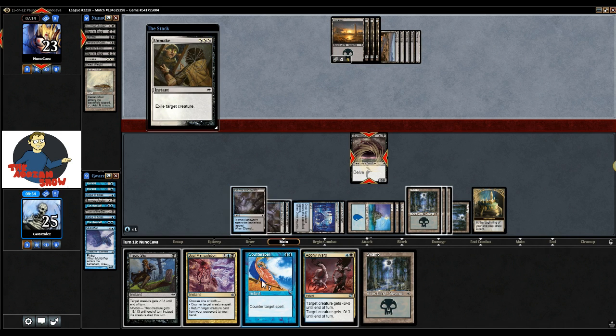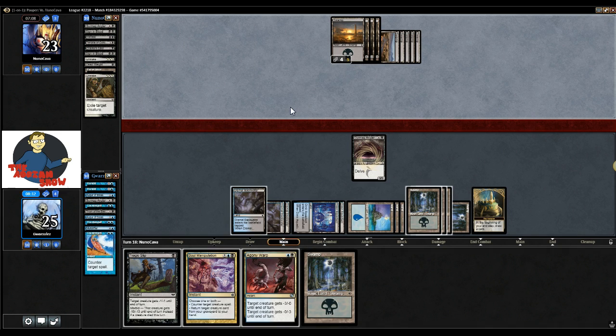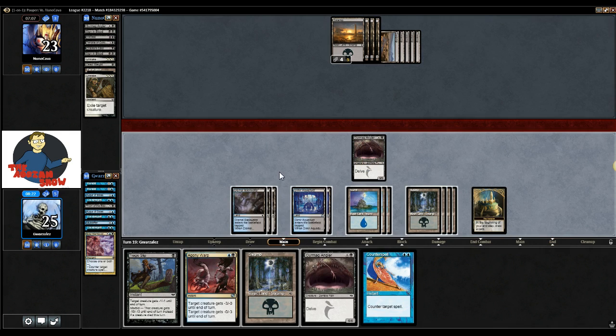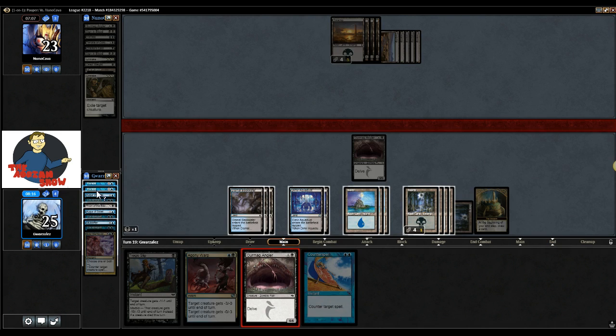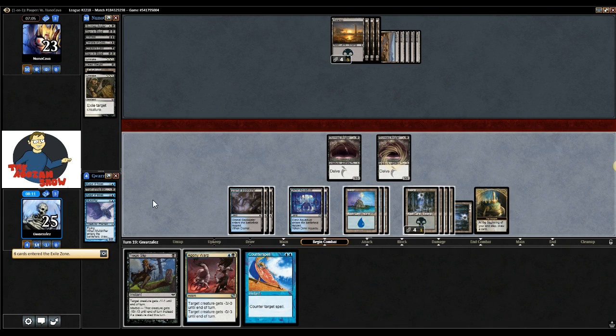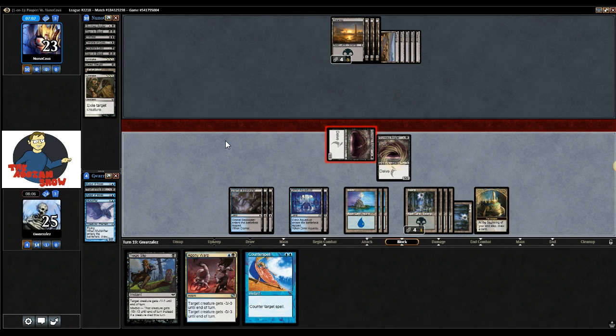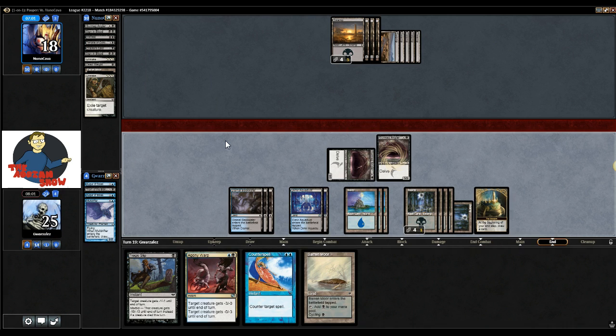Actually, I'm probably just going to go ahead and get back my other Angler. So I want to be applying pressure. Another Counterspell, great. Monarch, I think, is going to be the reason I win this game if I do win it, because it's just such a powerful effect. Drawing my last Counterspell was also very good.